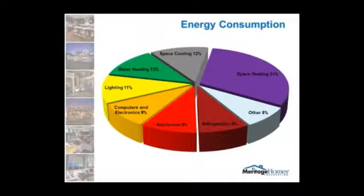So better insulation, better windows reduces heating and cooling costs. Better appliances reduces appliances and refrigeration. LED CFL lights drastically reduce lighting costs, right? You can get Energy Star stickers on computers, electronics. You can cut the demand for operating a home's energy in half without requiring people to change their lifestyle, without requiring people to adopt new behaviors. It really is in building the opportunity to build something really better.